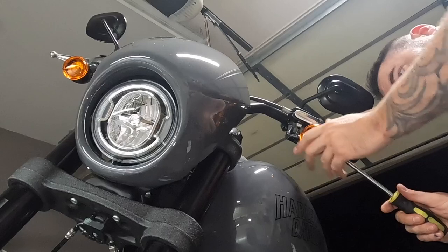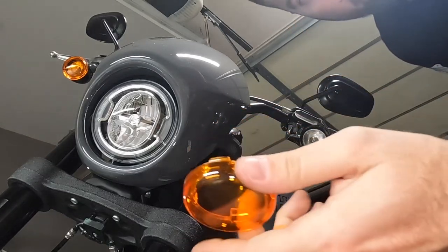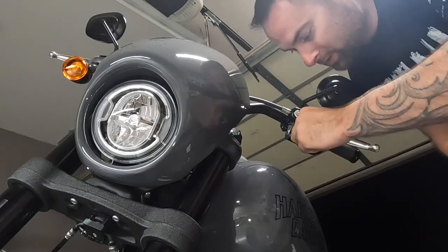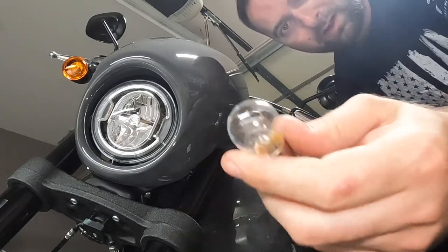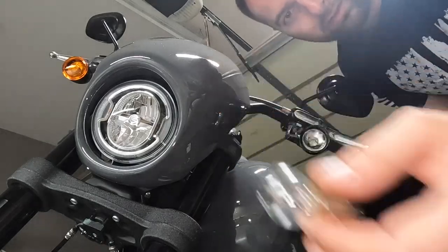So literally all you need is a big flathead screwdriver, and that's it. Find a little spot over here, pop them out. We're gonna lose this. You can reuse these if you want to, but we're gonna go with the new color on the front. And as far as the bulbs go, push in, give it a twist, and out she comes. Very, very old school. Look at this. Throw these guys away. Get rid of this garbage.